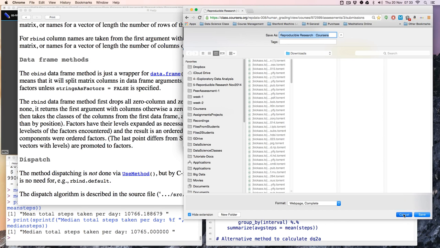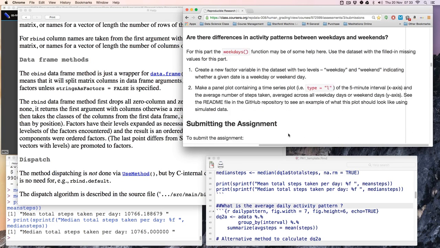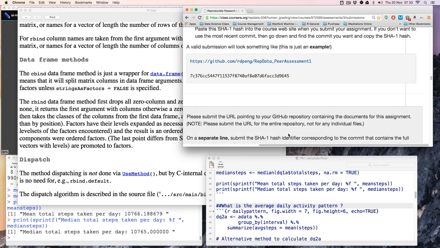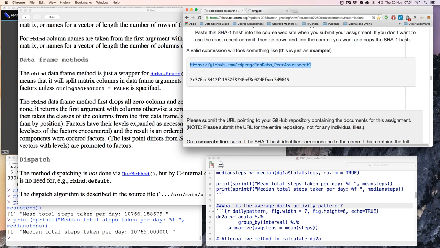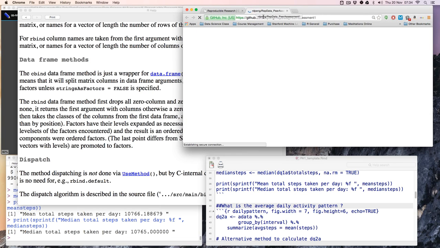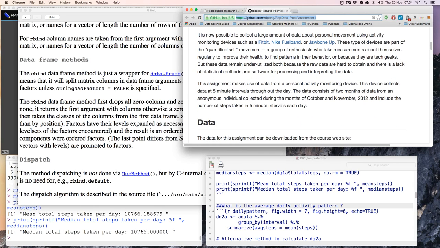Or rather, there's a better way. Instead of giving you all this, because this will also have my SHA, all you need is this link. So I'm pasting this link for quickness. At the same time, I'm emailing it to you.